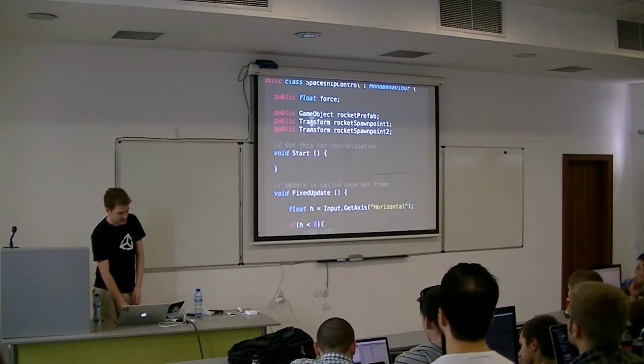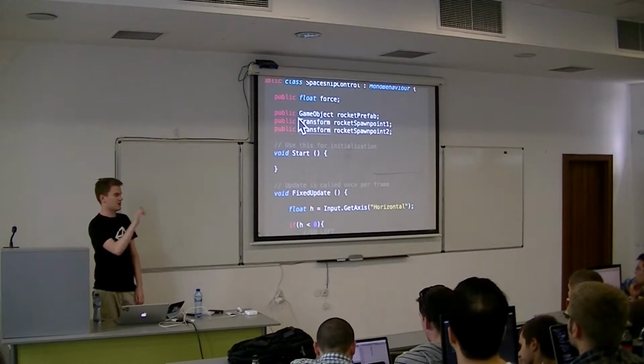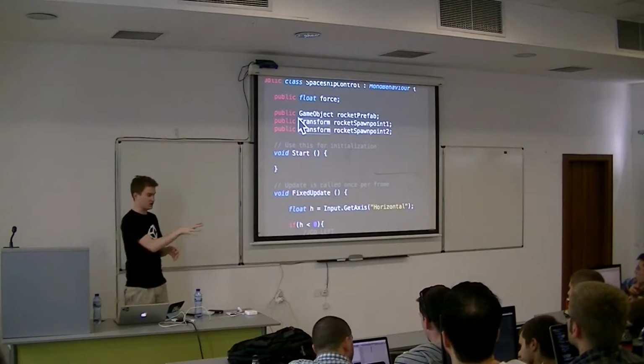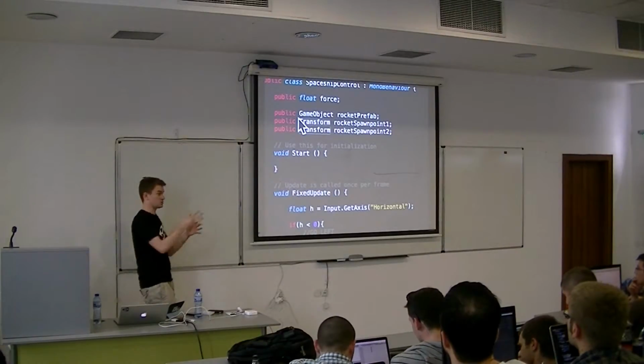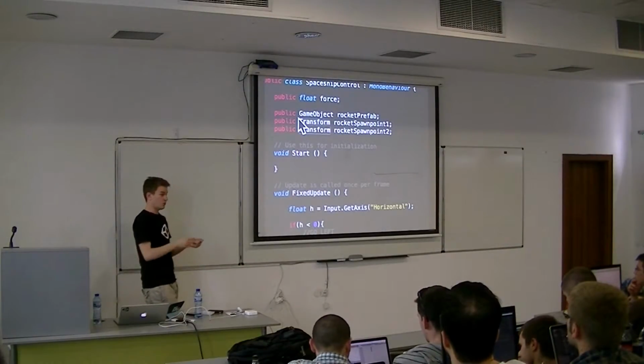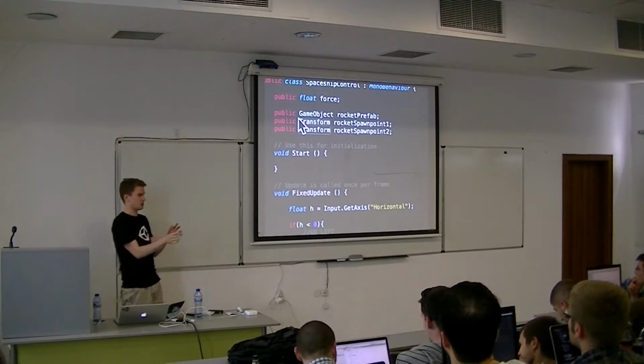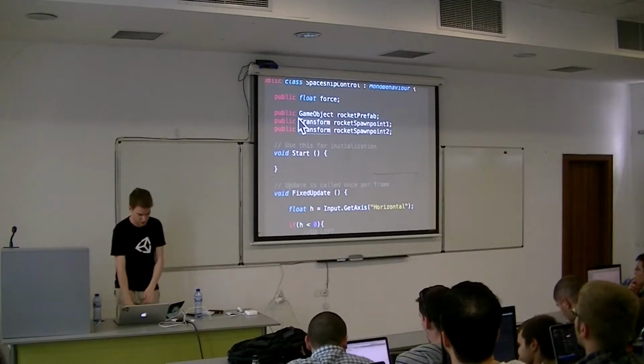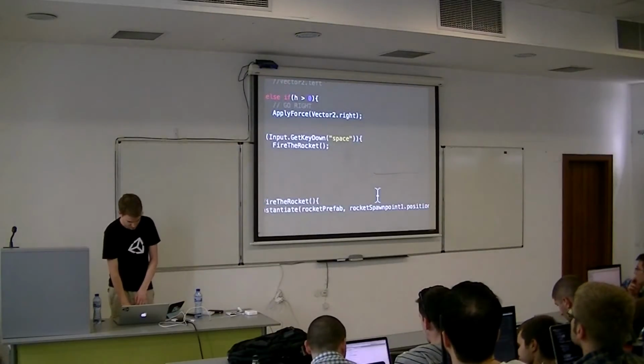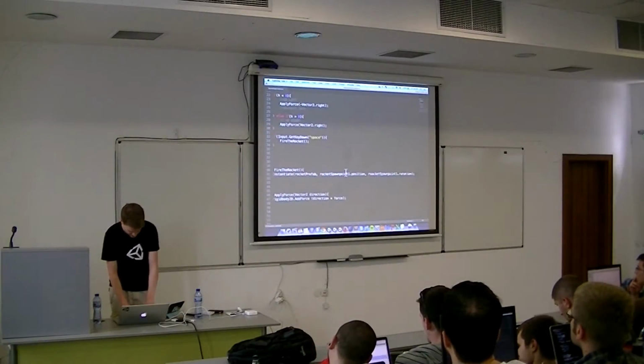Transform, instead, doesn't care about the audio. It doesn't care about anything. It only cares about the position, rotation, and scale. So for example, when we're spawning a rocket, we're pulling in the whole rocket, so we want to bring the whole rocket over. When we position it, we don't care about what the spawn points look like. We just care about where they are. So we're just doing transform. And then down here we're saying what we're doing about transform, so we're getting position.